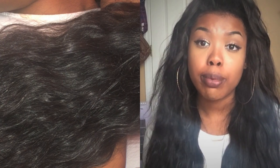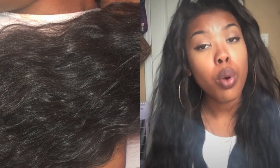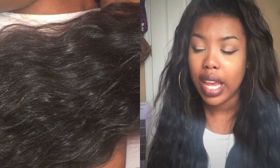Okay, so again, I had this hair installed for about a month now, and I love this hair. Oh my gosh, I love this hair so much. When I first received the hair, it came to me, I believe, through USPS. It came fairly quickly, and all my bundles were wrapped up really nicely. The hair was just so pretty, it was so soft. I co-washed the hair, I co-washed the closure, and it was just so pretty.